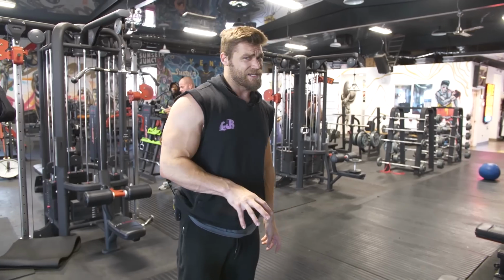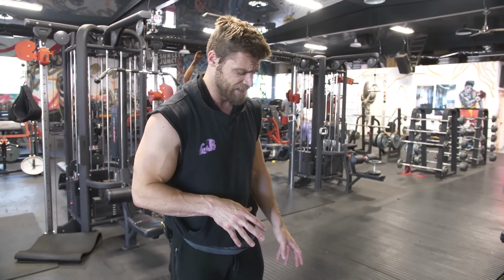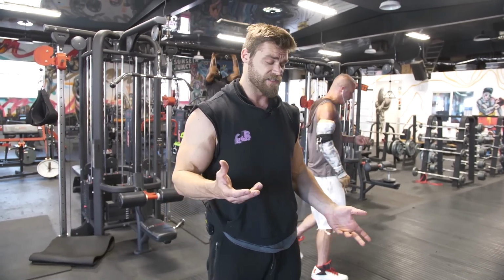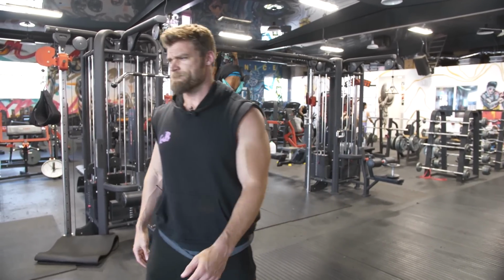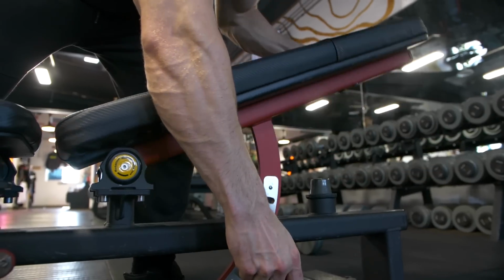So pretty simple exercise, but very effective. And this is a higher volume phase 4, so we've got 3 more sets of 12 repetitions. Now we're moving on to the incline high row.